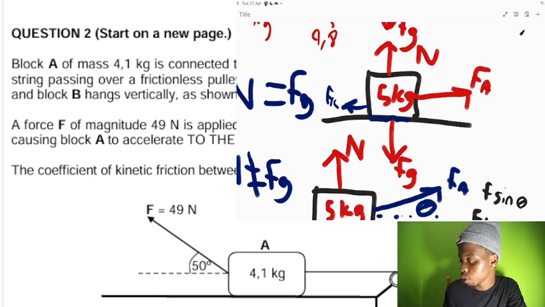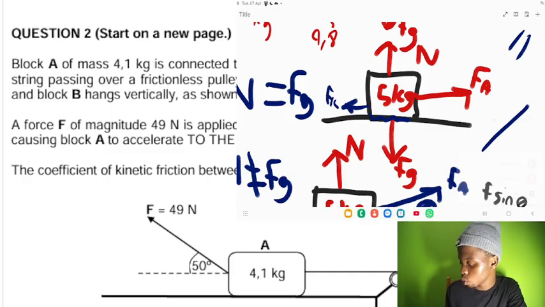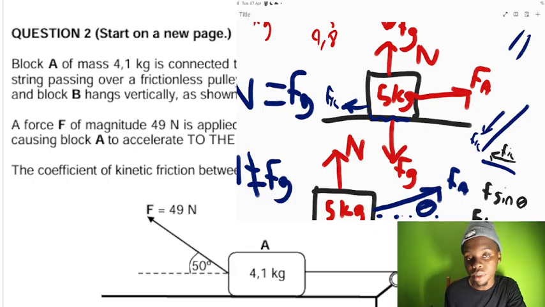By parallel, if you remember, parallel are two lines like this, in the same direction, but they do not touch each other. So if it's parallel to the surface, that means even if the surface is on an incline, your friction will be parallel. This will be Fk, parallel. Even if your surface is like this, your friction will still be parallel. That's what parallel means. So your friction is always parallel to the surface. So remember that.